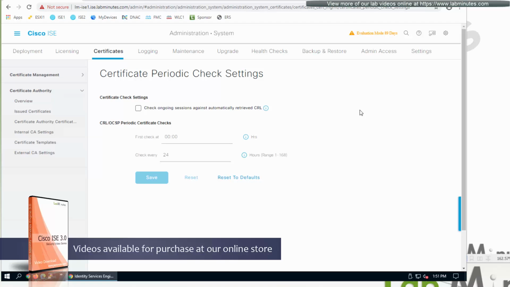Some organizations may see wildcard cert as a security risk because if the private key is compromised on the cert, then your entire domain behind that wildcard cert becomes vulnerable. So as a compromise, there's a third option between the Identity Cert and wildcard cert, and that is known as UCC or SAN Cert. So UCC cert works in a similar manner to the wildcard, where a single cert can be used on multiple ICE nodes. Hence, it has the same benefit.